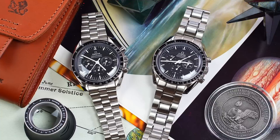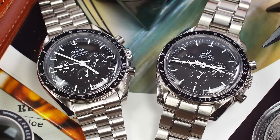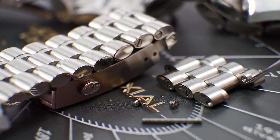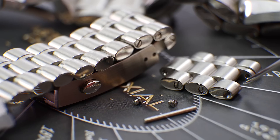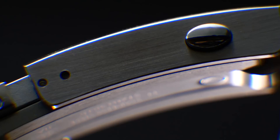Aside from the minor differences, they both share the same updates compared to the previous generation. Here we see the old professional moon watch on the right and the new 2021 Hesalite on the left. The most immediate and noticeable change is that elegantly tapering bracelet — it's wonderful. The five-link tube and screw connected bracelet cuts down the weight dramatically, completed with a sleeker, beautifully milled double push-button clasp with a retro-style lined engraving. This is a million miles away from the now clumsy, less fluidly moving bracelet of the predecessor. Not only is this more comfortable, it looks smarter and has a micro-adjustment.